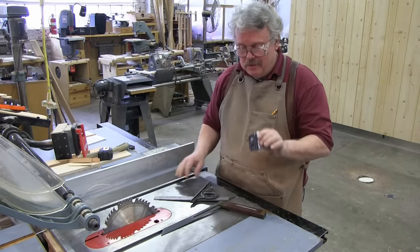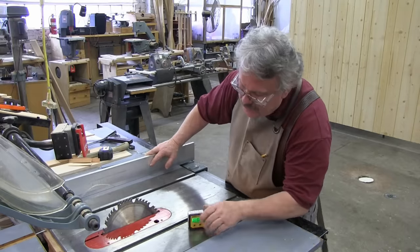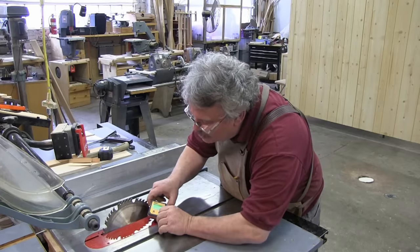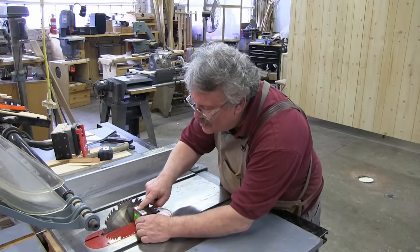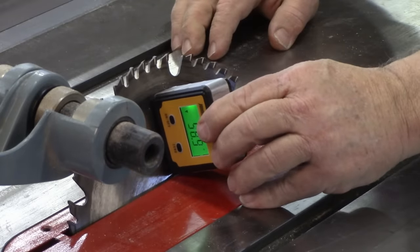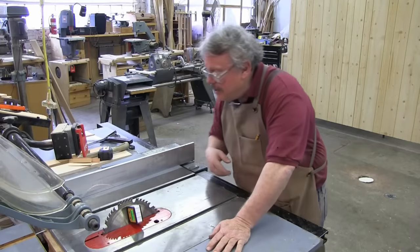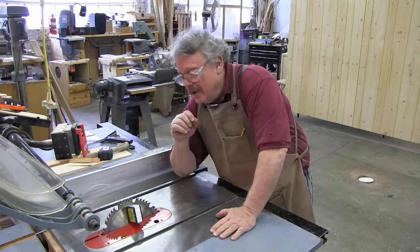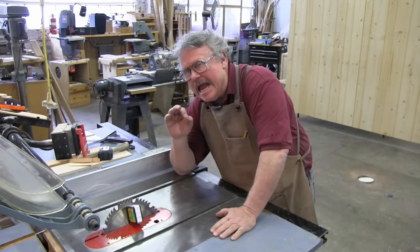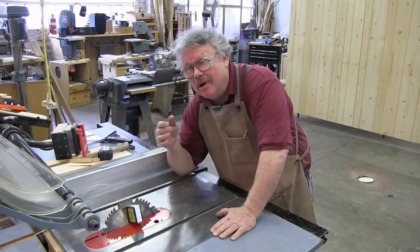These measure the angle digitally and they'll measure to a tenth of a degree. We're going to zero this out first, and then I'll put this on the blade. It's reading 67.6 — so I'm a tenth of a degree off. That may not seem like a lot, but if we were making an octagon, which has mitered angles of 22.5 degrees all the way around, that's eight angles, and by the time we get to the last angle, we'd be 0.8 degrees off — almost an entire degree off — enough to show a gap.